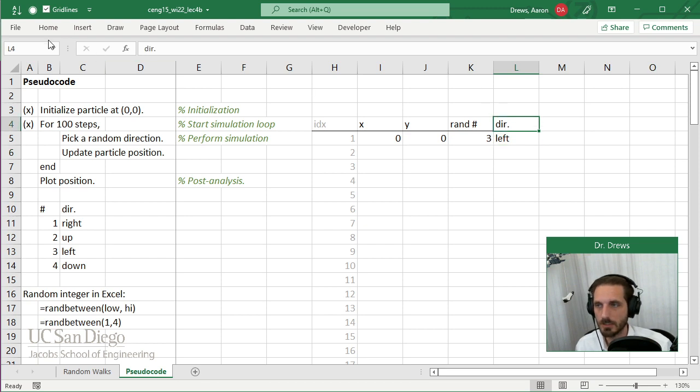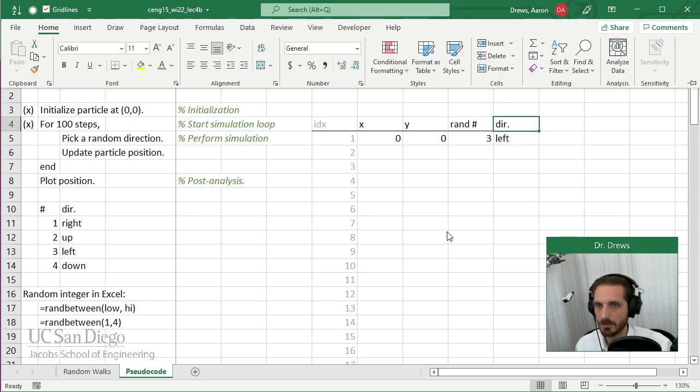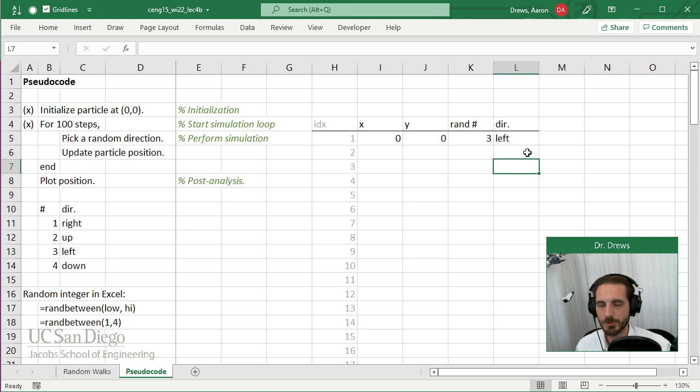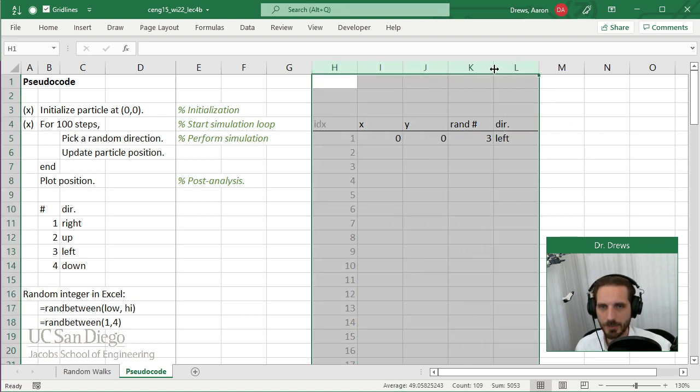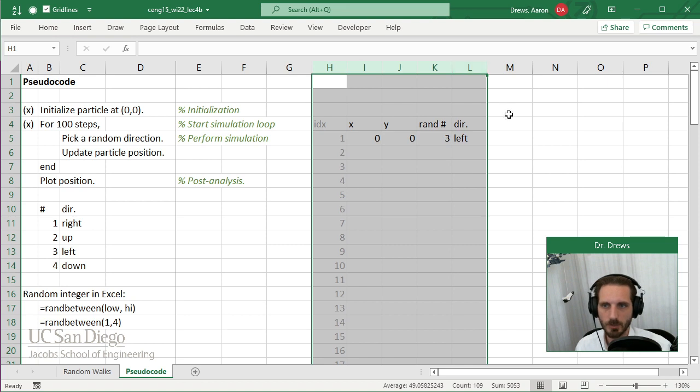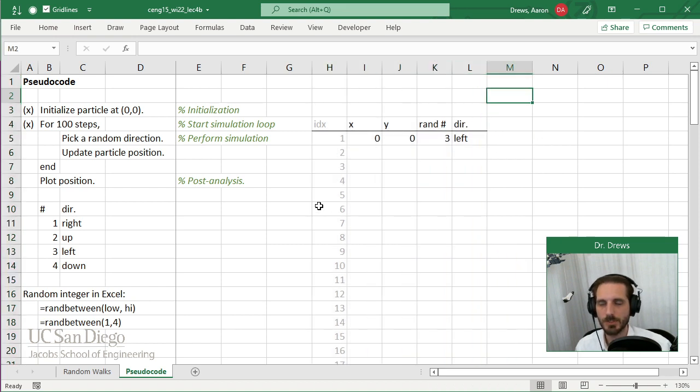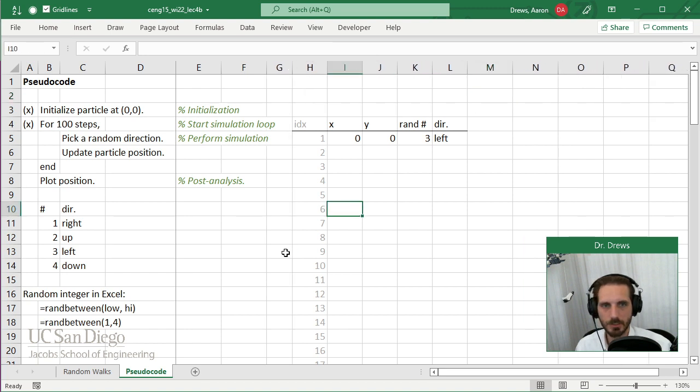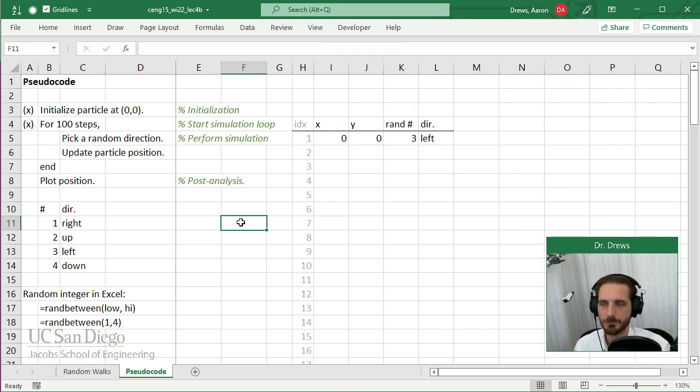So I'll continue increasing our table. I'm also going to change the size just a little bit so that I can fit a little bit more on one screen, just so that you can see what's going on a little bit better without me having to scroll back and forth. Let's make that index a little bit smaller there too. So left is great, right?